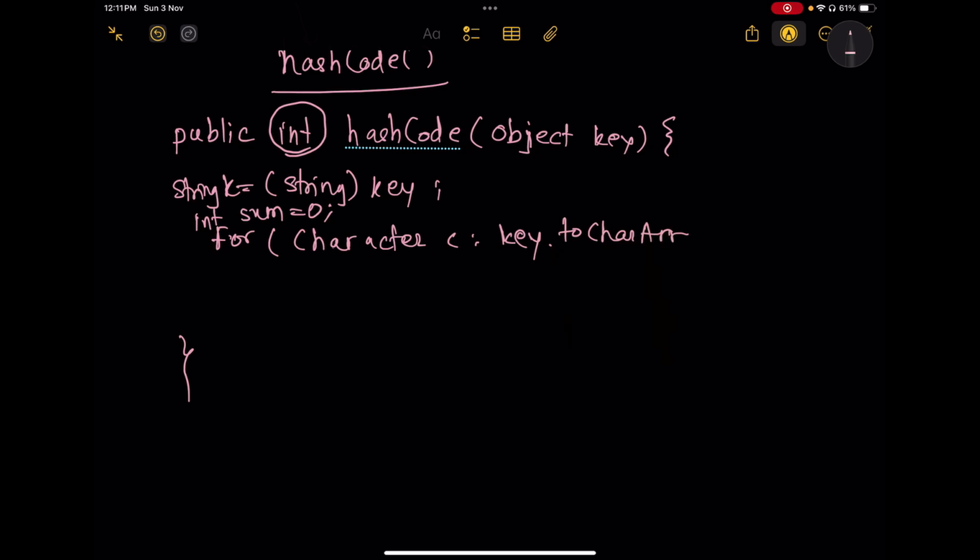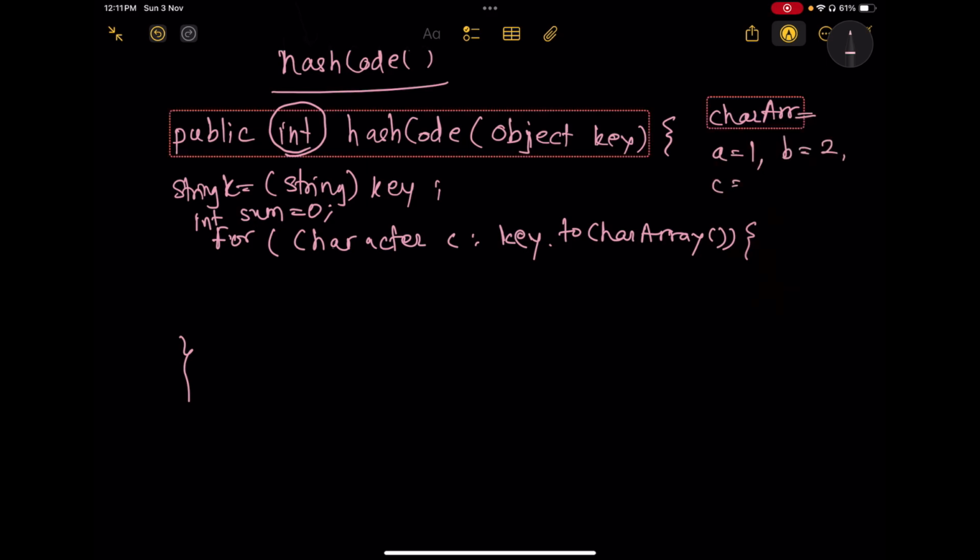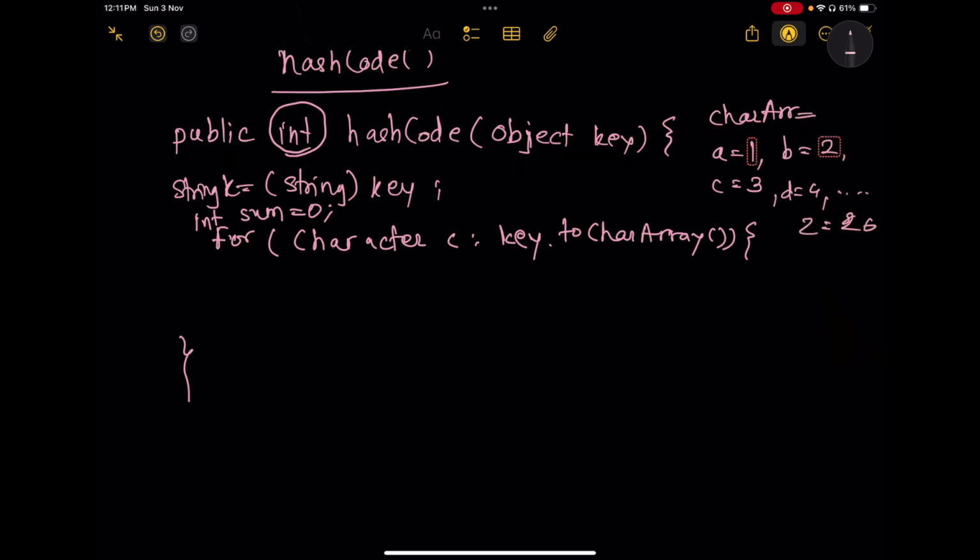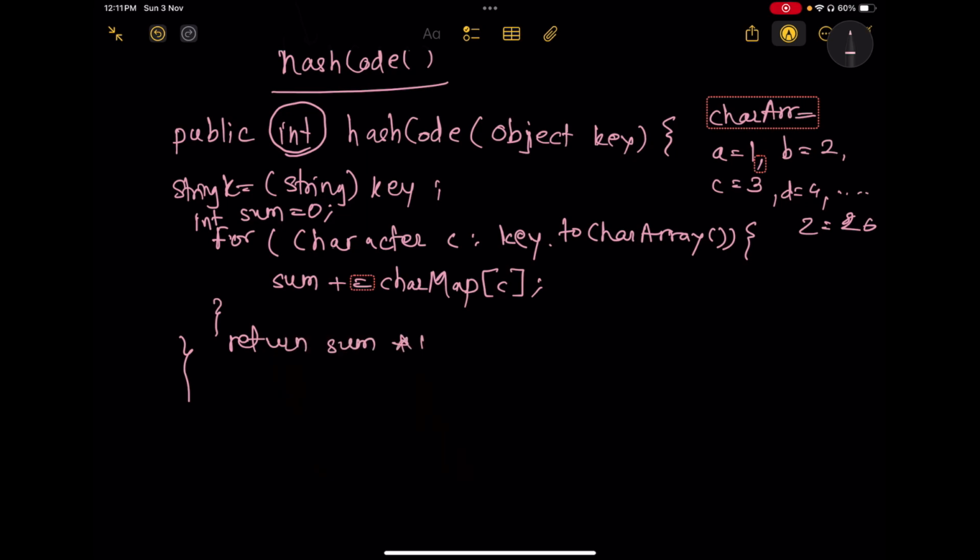Then I'm maintaining a map called char array, where A is mapped to 1, B is mapped to 2, C is mapped to 3, D is mapped to 4, Z is mapped to 26, right? What I'm doing is simply sum plus equals the char map value, and finally I return sum times 11.